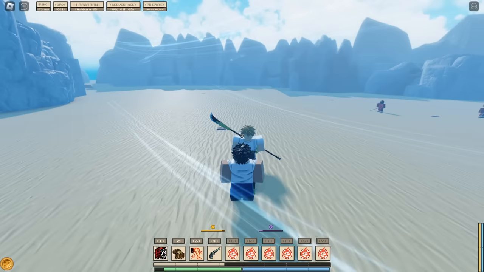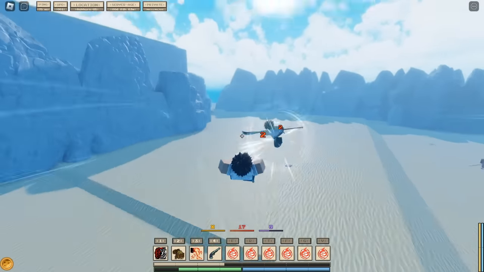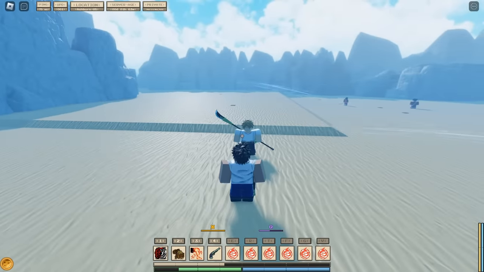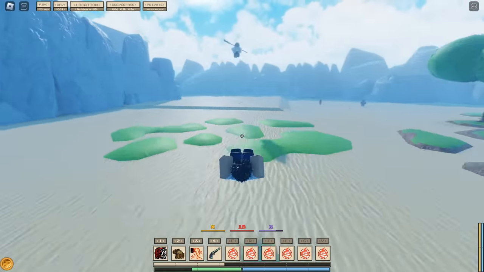So I'm going to show you the first air combo. 1, 2, 1, 2, 3. Now that's just a push away. Depending on the type of air combo you do, it's really going to depend on the type of combo you want to pull off as well. So 1, 2, 3, kick them up. This is the force slam.